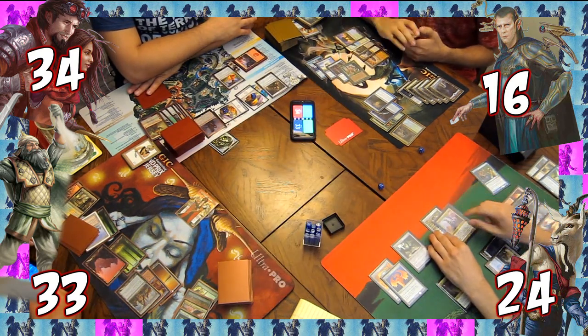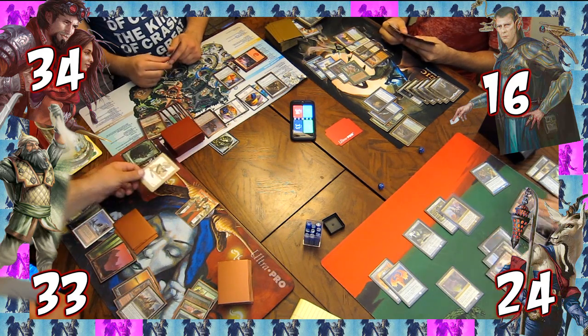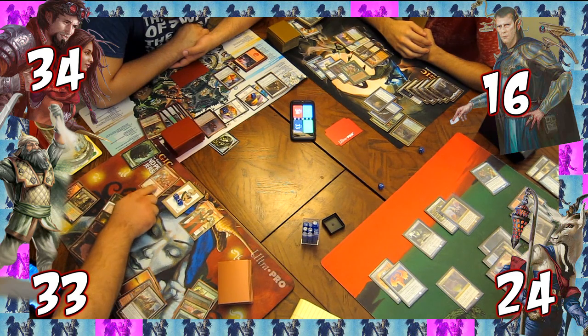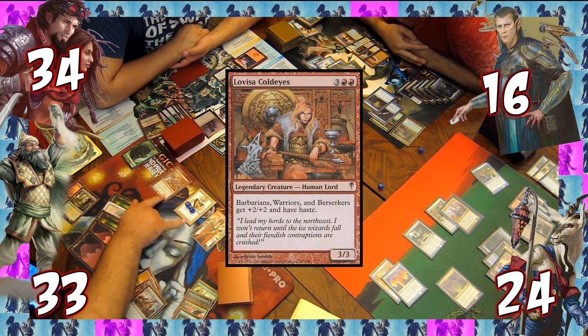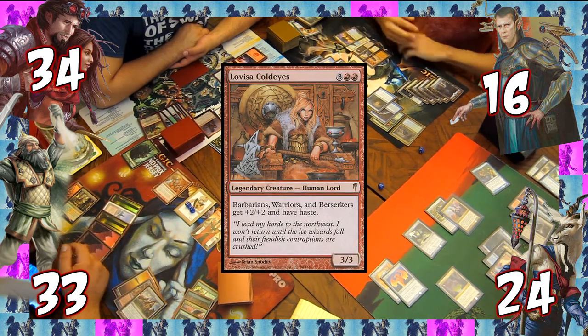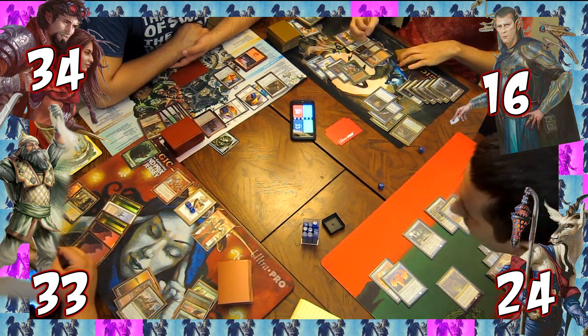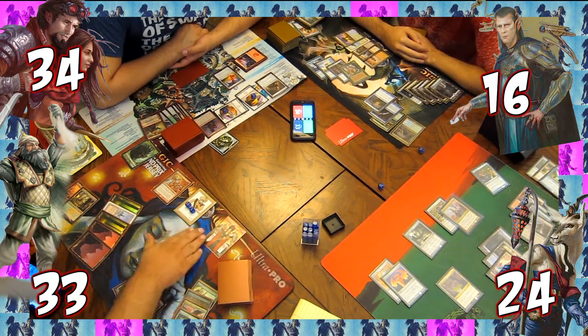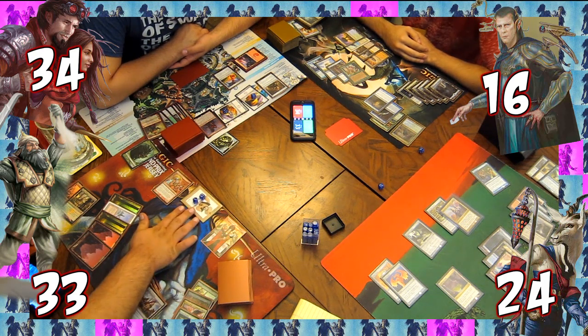On Ronnie's upkeep, he resolves the Hazezon trigger and gets 9 Sand Warriors. He then plays a very effective creature, Lovisa Cold Eyes, giving the Sand Warriors +2 and haste. Ronnie then goes to combat, deciding who to attack. Ronnie attacks Josh all out, with everyone but Hazezon.